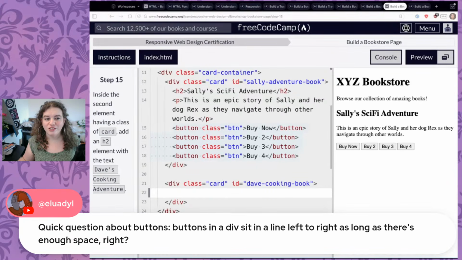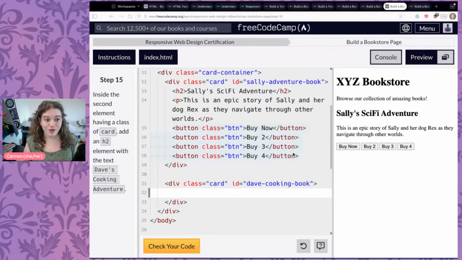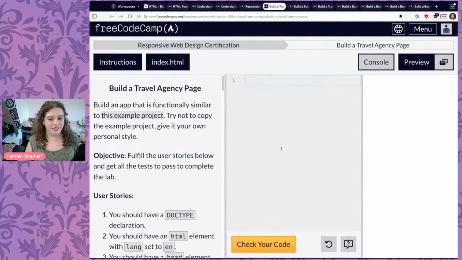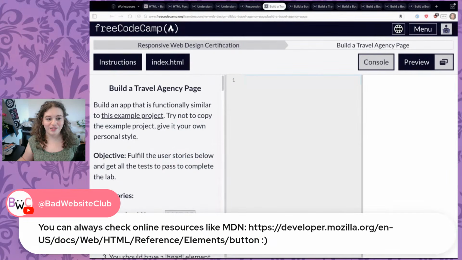So don't worry too much if you're like, oh my gosh, should I memorize whether buttons are inline or blocked? Nah, no. Don't worry about that. But it's a good question. Thank you. Right, let's go back to build a travel agency. Oh, Eda, thank you. Can always check online resources like MDN or Mozilla Developer Network on how buttons are laid out and all of the other HTML elements.